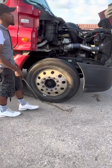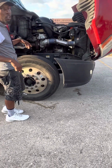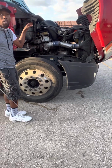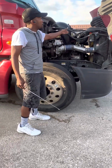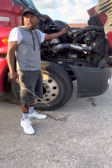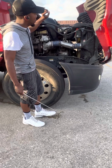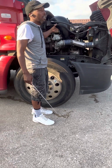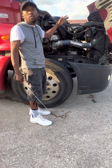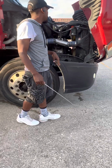Getting to this side, I'm going to do the sweeping motion. All of my hoses are wrapped and mounted. All of these hoses are made out of rubber, so there should be no abrasions, no bulges, and no cuts. Also, some of these contain air, some contain liquid, so no leaks. Nothing is leaking.